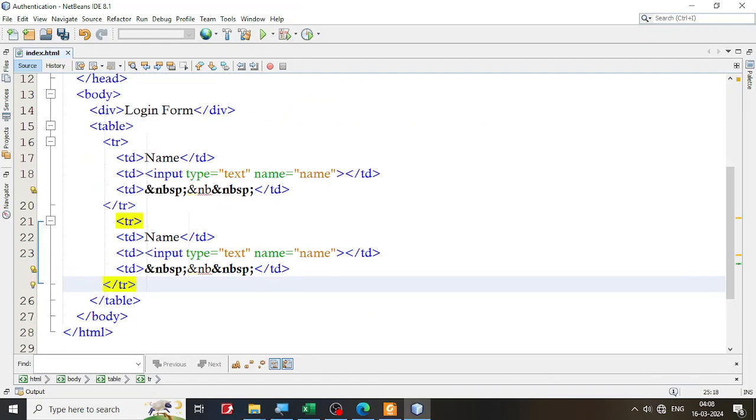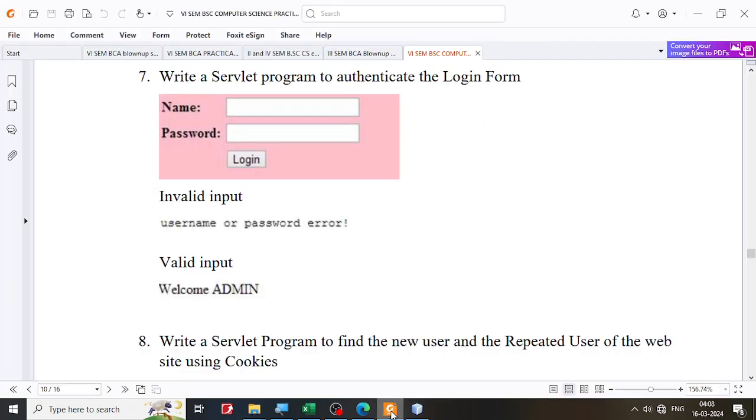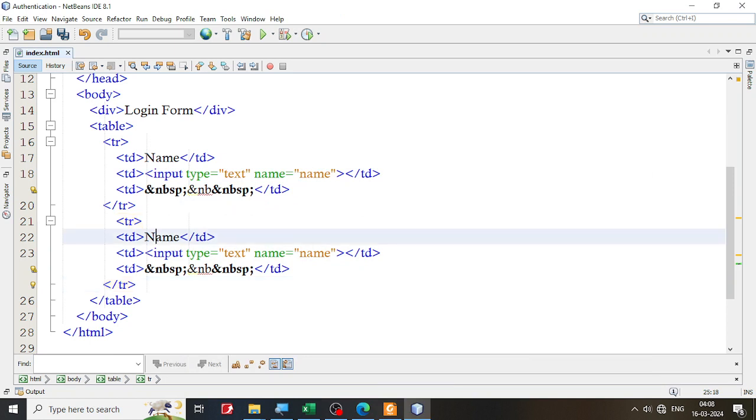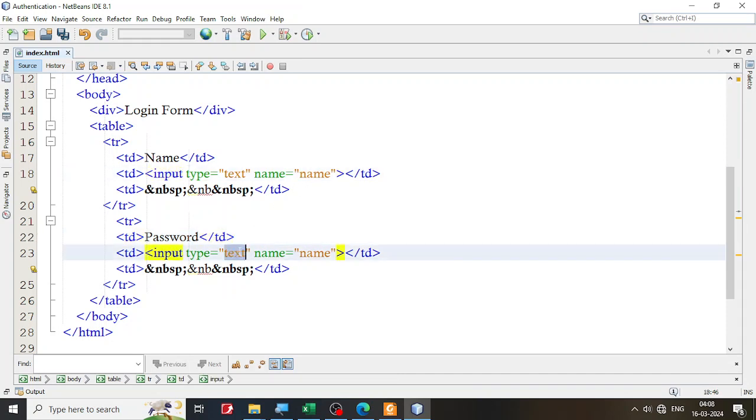So I got the name again repeated, but this time it is password. I'm going to change it to password, and the type of it is not text; the type of it is also password. You can use Control space, which will do the needful for you. And the variable name is also password. I'm going to just use the same name.